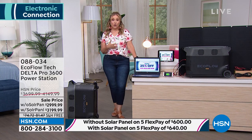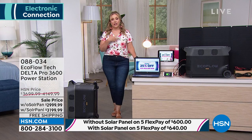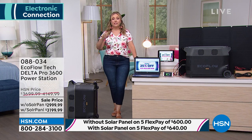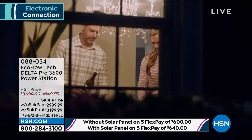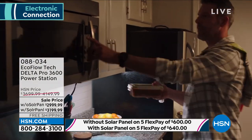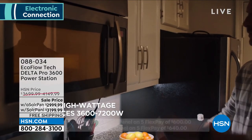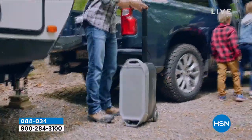Maybe you're like me — I have a home nebulizer I have to plug in. I have asthma, so you have to be able to have that energy, or you want to keep your internet going, maybe keep your fan going. There are different levels of the EcoFlow: ones that power small appliances and then there's this one. This one is the top of the line, the best of the best. We've had so many customers ask: do you have anything equivalent to a gas generator, or something that works in conjunction with one? The answer is yes, and it's this one.